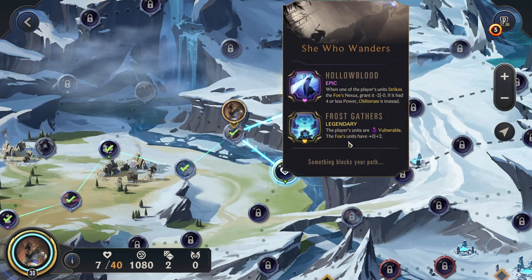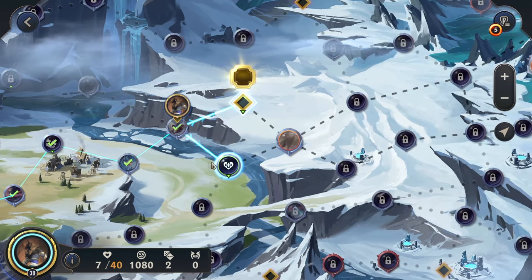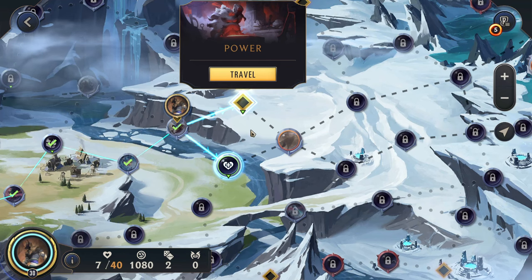She who wonders, when the foe strikes the Nexus, granted -2 if it had 4 less power, obliterated. Frost gathers. This, honestly, is pretty in our favor, right? We need to survive to get Nasus on the field. What power am I looking for? I have 2 rerolls. I only have 7 HP. I obviously could just spend... No, I can't spend money. So it would have to be a regular heal, right?